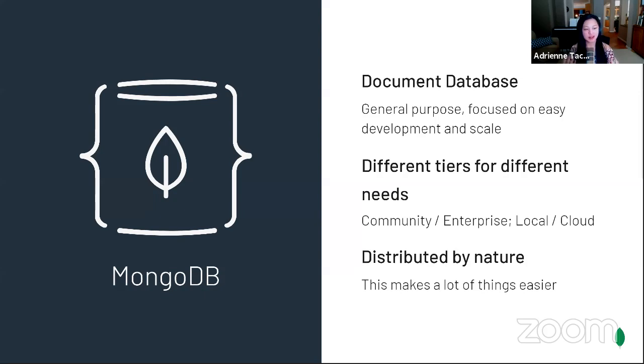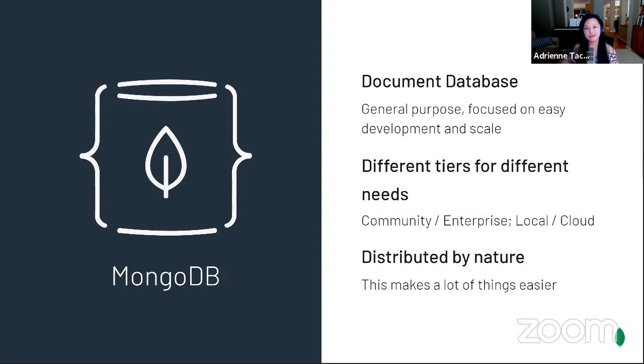And then there's also an enterprise version, which is most likely used by other companies when they have some extra features that you may not necessarily need as just a single developer here working on creating an application. You might not need those kinds of things. Things like having compliance with certain certified boards, because some other corporate companies might need that. And then obviously the local and cloud variation, right? So again, the community and enterprise both can be local. The community version started out as the local version.